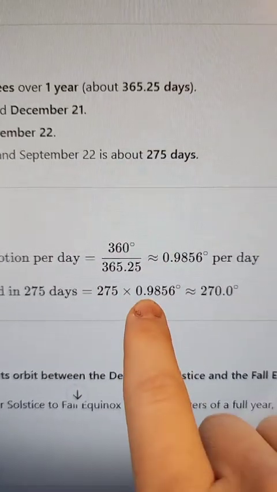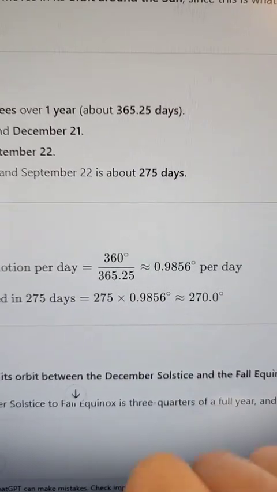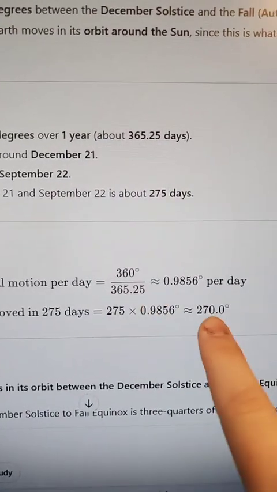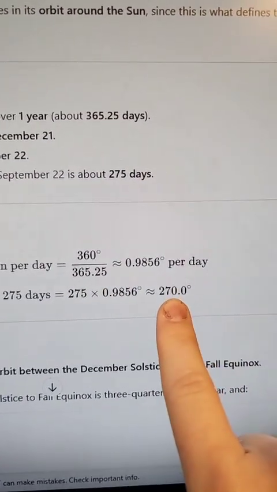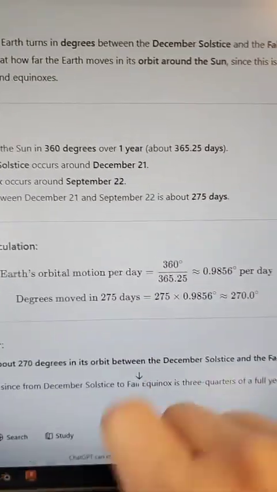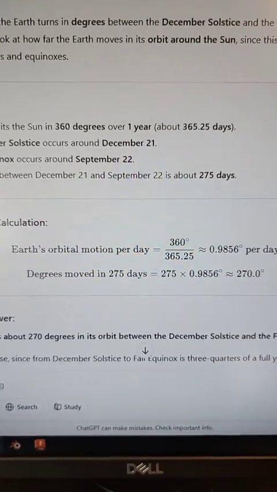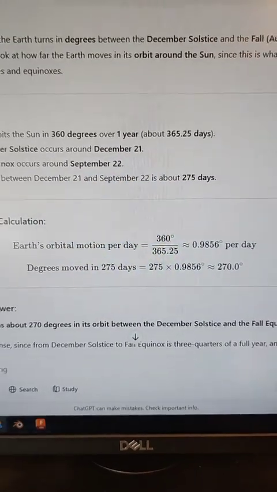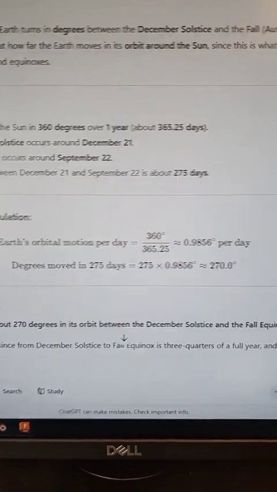It's actually 0.9856. So if you take the 275 days and multiply that out, you're actually moving 270 degrees in that 275 day count. So you got to really be specific when you're doing these alignments.